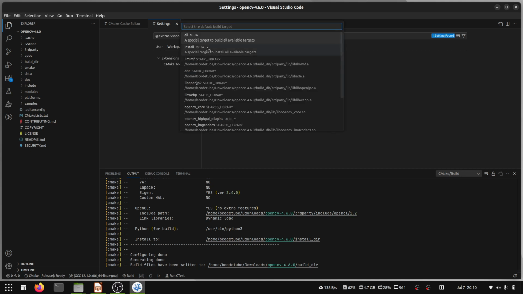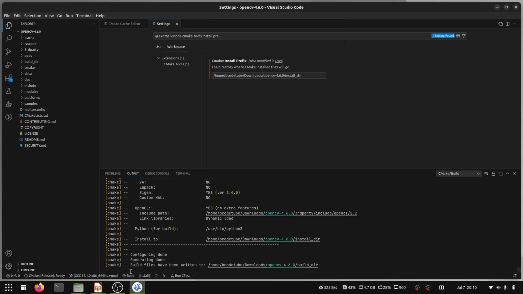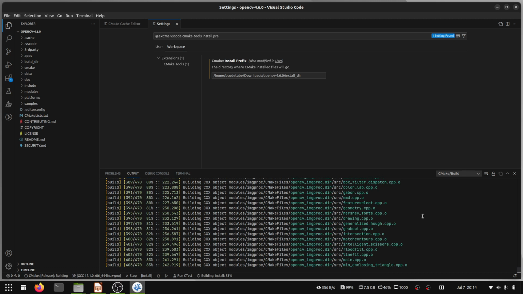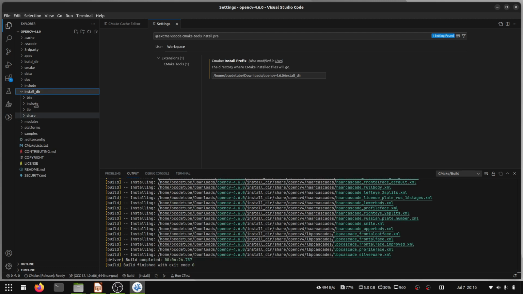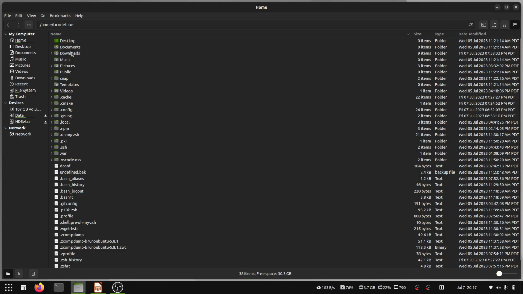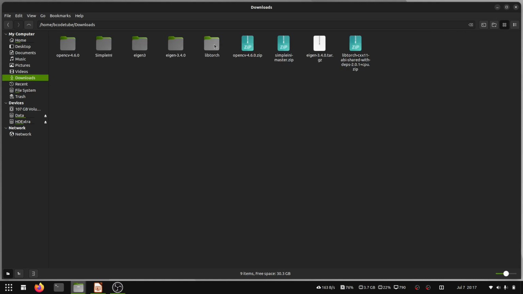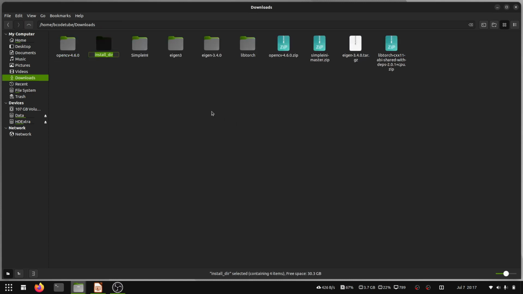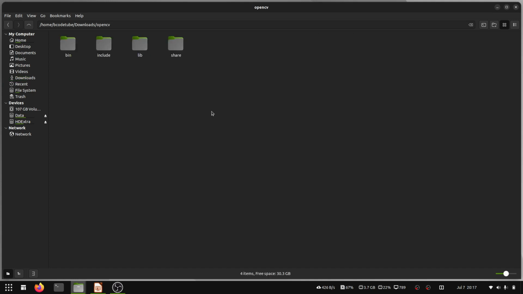Okay, now we have the builds, and let's build. Okay, it's done. Again, we could just move these folders here into our system folders, but my user doesn't have access to the root folder. So I'm just gonna move them to a local directory. So this is gonna be my OpenCV.